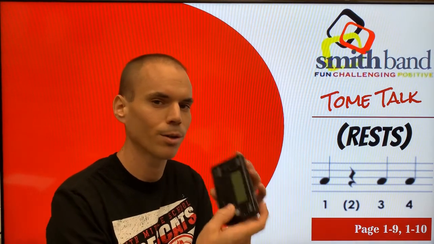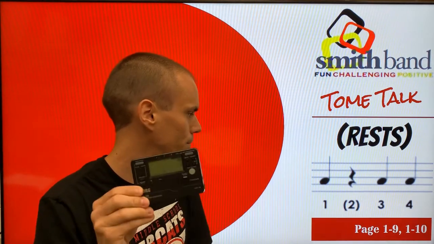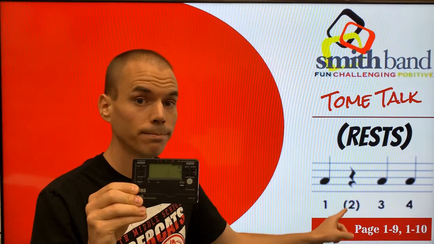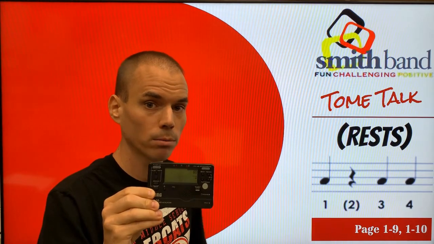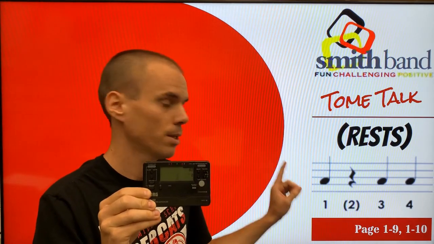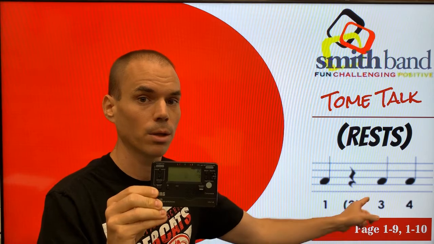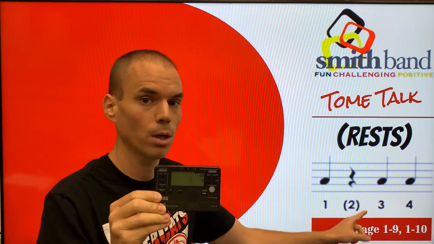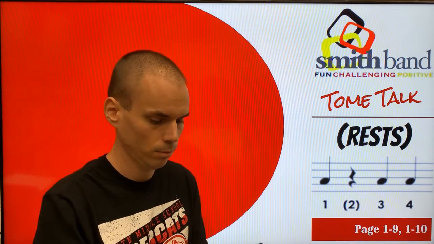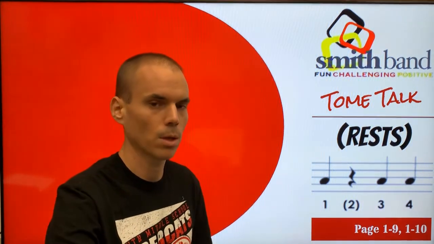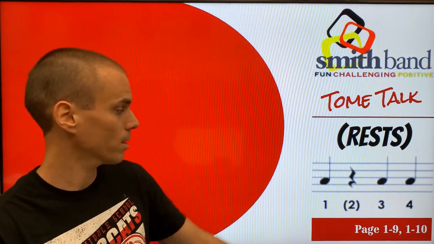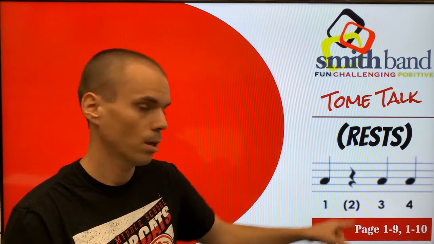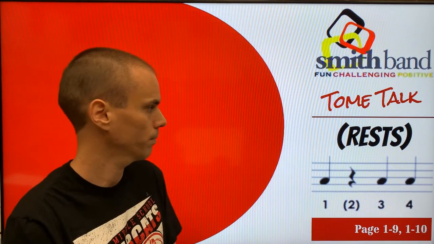Let's show you what this sounds like here with our trusty friend, the metronome. 1, 3, 4. So it sounds like this. Sound, silence, sound, sound. 1, 3, 4. So again, when you're writing in rests, if you see a rest, you put it in parentheses. You put the number in parentheses.